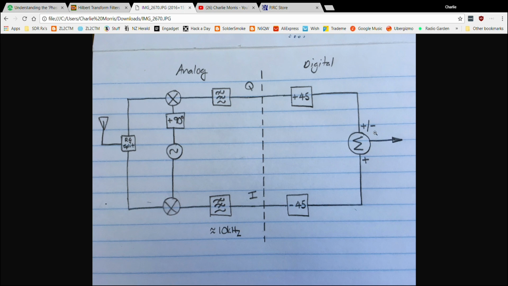And the way it's set up, if we add the two together, we're going to recover our lower side band, and if we invert this one here, and that's very, very simple to do, and then sum them, which is the same as subtraction, we will get the upper side band. So that's the approach we're going to take, and then this little arrow here, we may look at down track adding a second tighter low pass filter with a more restricted bandwidth if we wish to do any kind of bandwidth limitations on the audio.